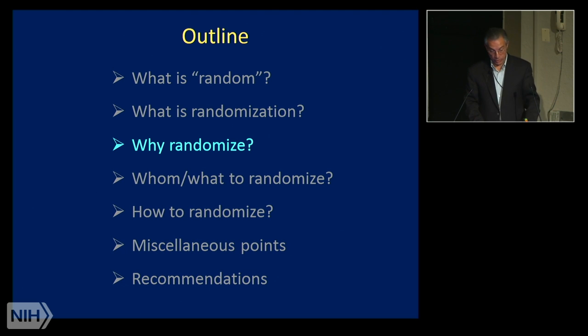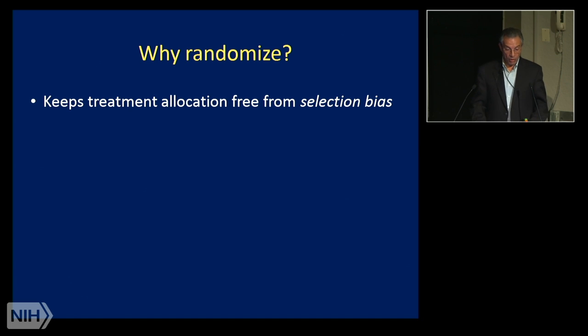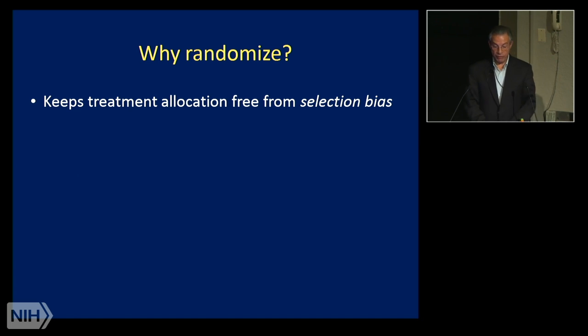So that's a key question. Why do we randomize? Why do we bother with this? Well, for one thing, it keeps treatment allocation free from selection bias. You don't want a person to decide where the participant is going to go. If I see somebody who's frail coming and says, I want to participate, and you've got surgery or psychotherapy, we're not going to subject this person to surgery. That's just too much, so I'm going to put them in the psychotherapy. That's selection bias. We're human beings. As much as we want to be objective, we're not.